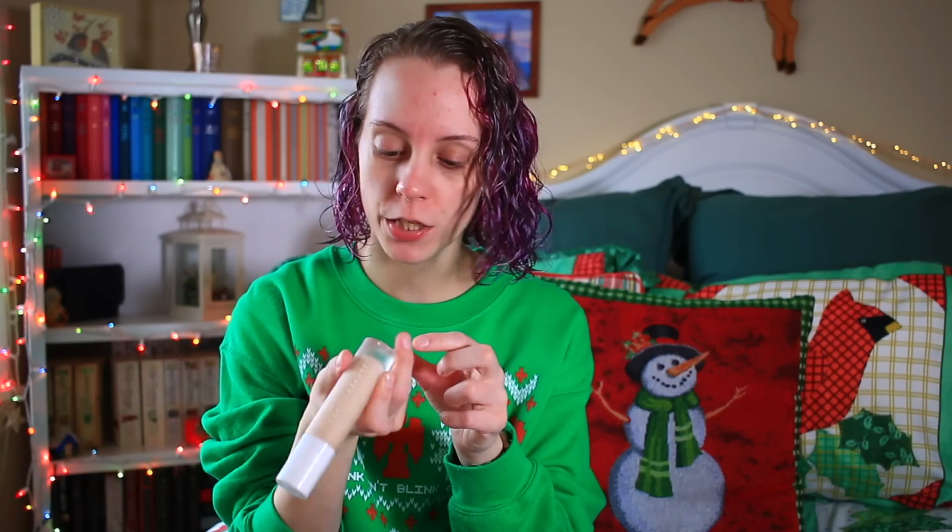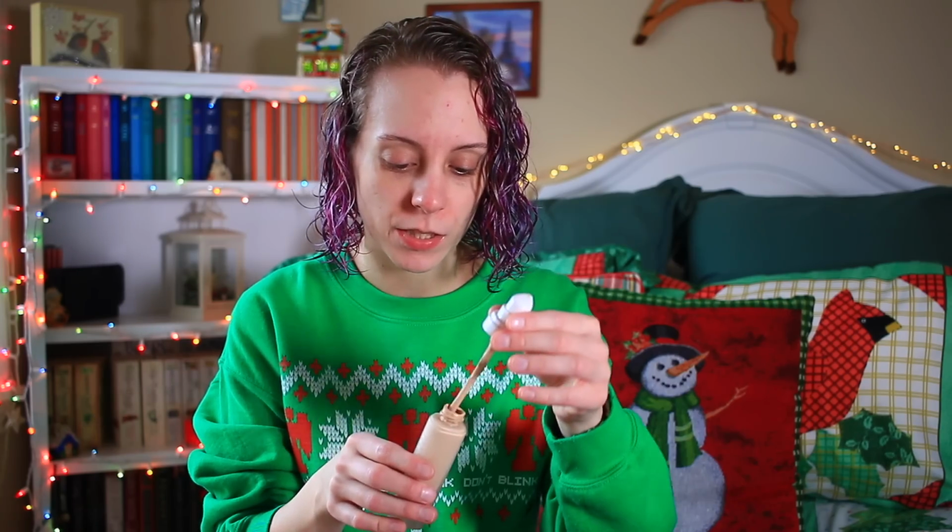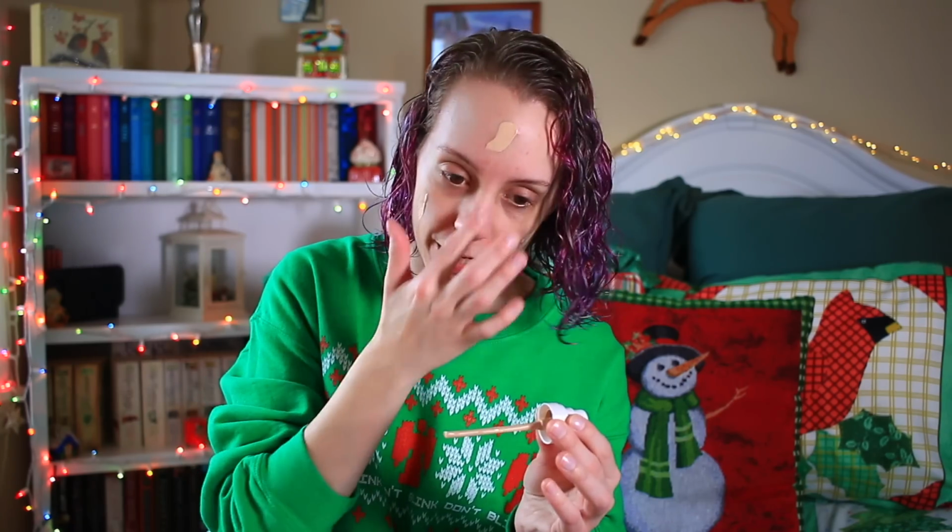So now I'm moving on to the foundation. I use the Fenty foundation in the shade 170. Also, I'm getting towards the end of the bottle and I felt like an idiot because I didn't think these lids came off. And then I watched a YouTube video and I felt really stupid because they just screw off. So you can get all the excess product. So I just pull out the pump, because for some reason it's not wanting to come out of the pump. So I have to unscrew it and then take it off the pump stick thing. Wow, I am very articulate today.